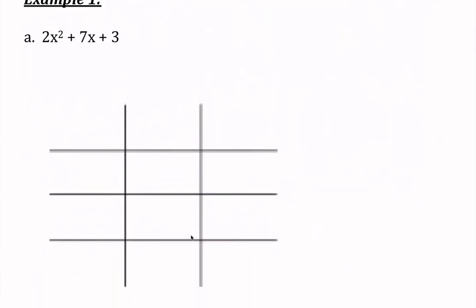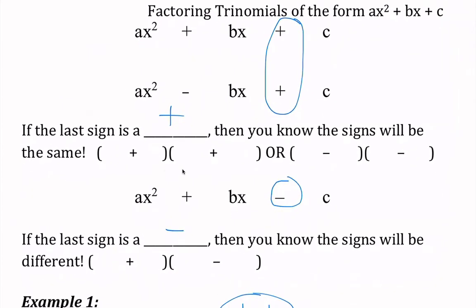All right, this method I'm going to teach you is called the tic-tac-toe method. I'm going to take this trinomial and we're going to factor it. So first of all, let's look at our last sign. This last sign tells me that the two signs will be the same, which means I'm going to have either a plus and a plus or a minus and a minus. So how do I know if it's two pluses or two minuses? Well, you look at the very first one. So since that one is a plus, that tells me we're going to have two plus signs, which means when I factor my answer, it will look like this. A plus here and a plus here.